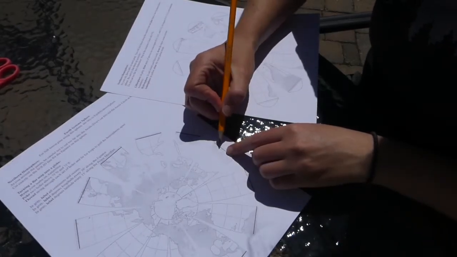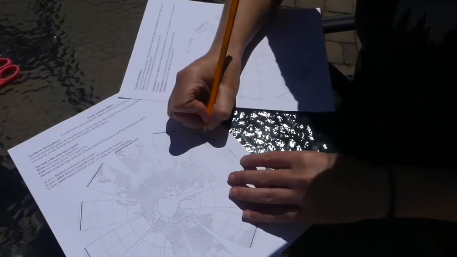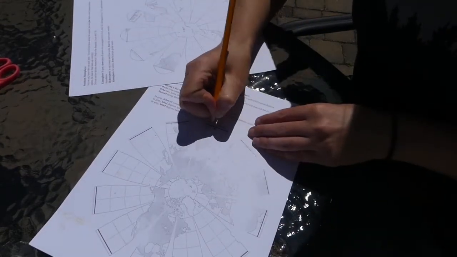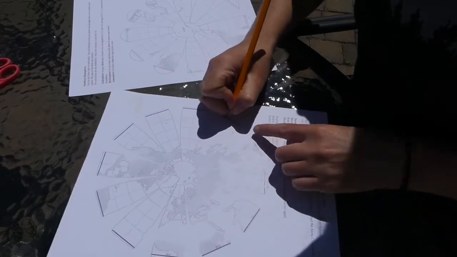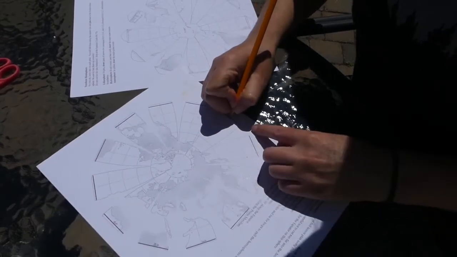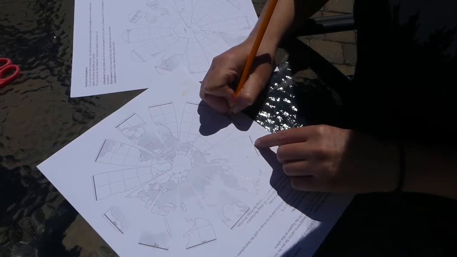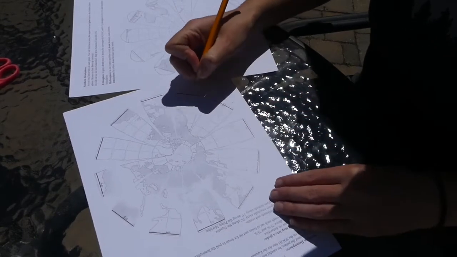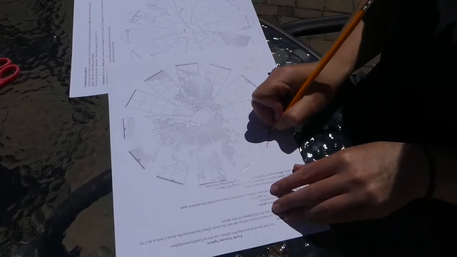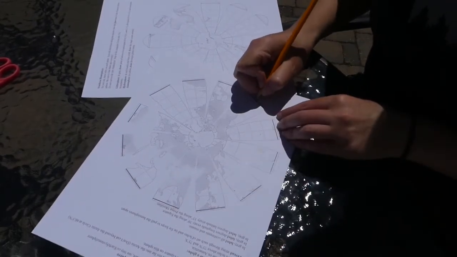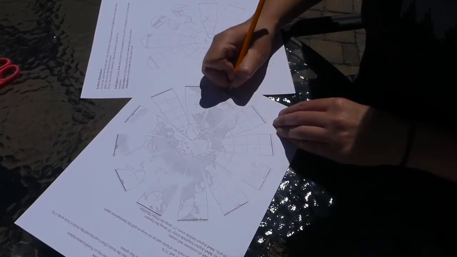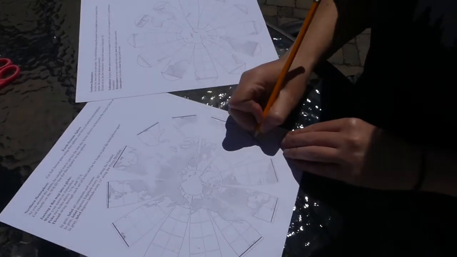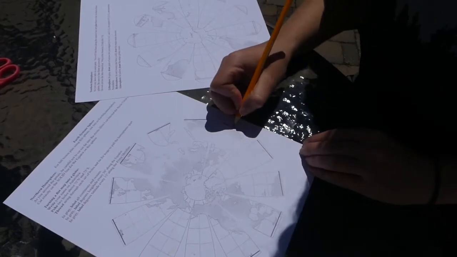For our degrees of longitude we're going to go every 30 degrees. So 0, 30, 60, 90, 120, 150, 180 degrees, and then we start working backwards. So 150 degrees west because these are all east, 120 degrees west, 90 degrees west, 60 degrees west, 30 degrees west, and we end up at zero again.